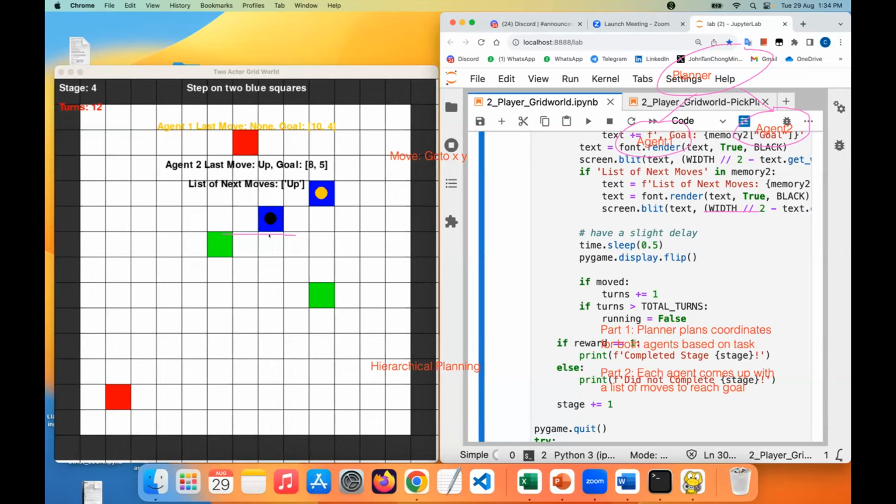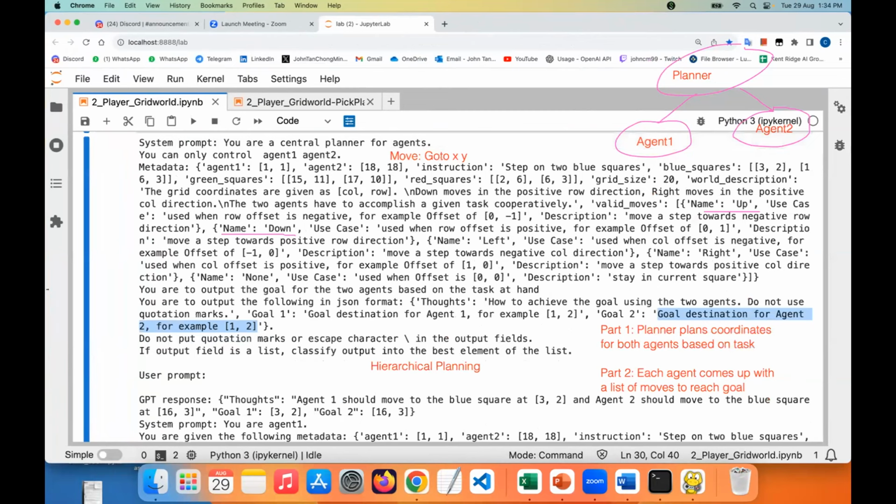For that kind of setting, you have more reasons to do it in a centralized manner. I think I was going to say, as it is today, I'm not sure you need the centralized planner, but you do need two agents. You could have two peer agents that communicate to achieve the outcome rather than having the planner, because as I pointed out earlier, they're all running the same LLM. There's no fundamental difference between them. It's just the prompt they're given and the context they're given.